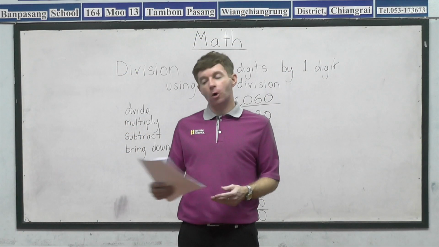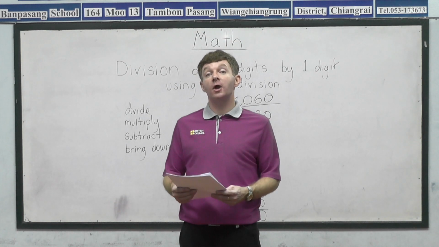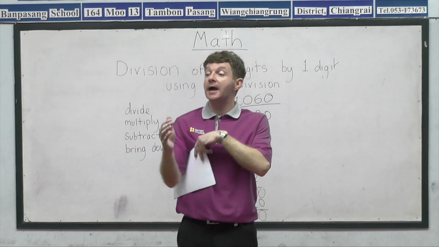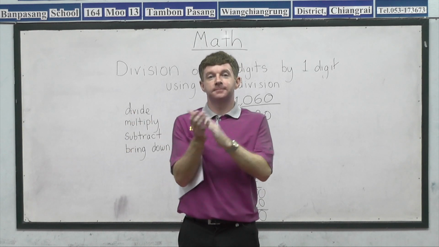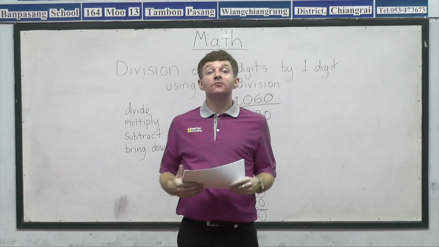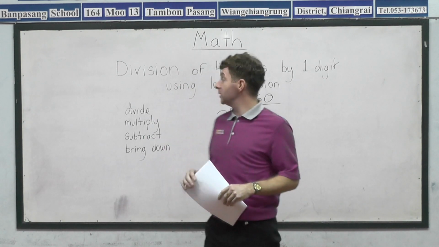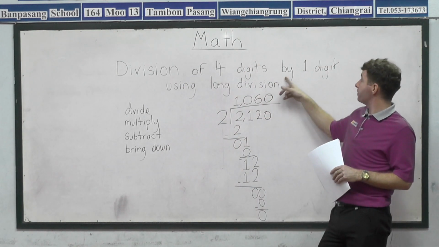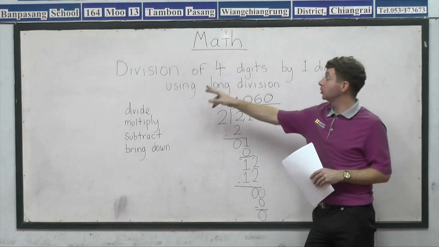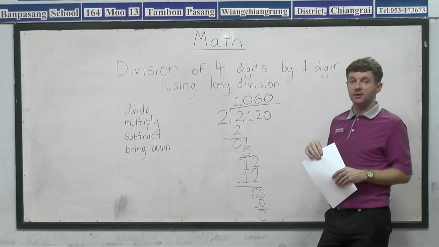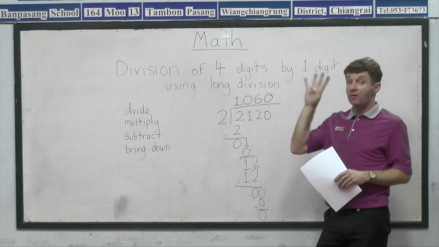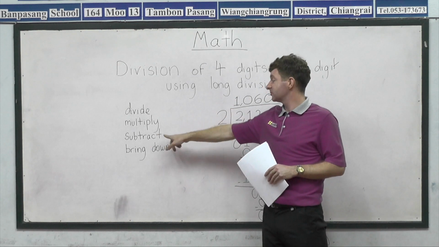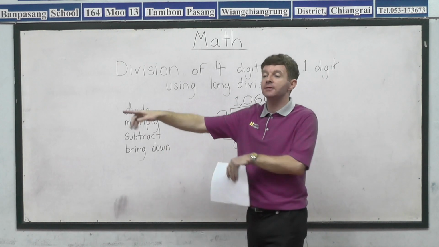Welcome back to class. We hope your students enjoyed working out their worksheet problems, and we've done a very good job in our class, so well done guys. So for the final time before closing, today we learnt about division of 4 digits by 1 digit using long division. And when using long division, our 4 steps are divide, multiply, subtract, bring down. Excellent, well done guys.